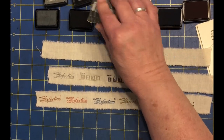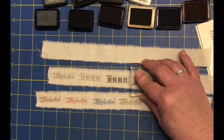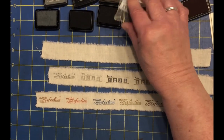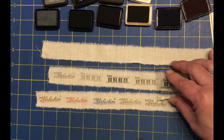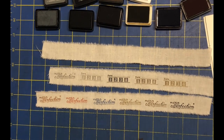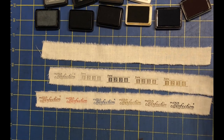Now you could definitely, if you just want brown labels, then by all means, just do brown, whatever color you want. I probably could have found a green too. I kind of like the Tracy Fox labels, how they have, you know, blues and reds and browns. Are you gonna fit? Yeah, you'll fit.